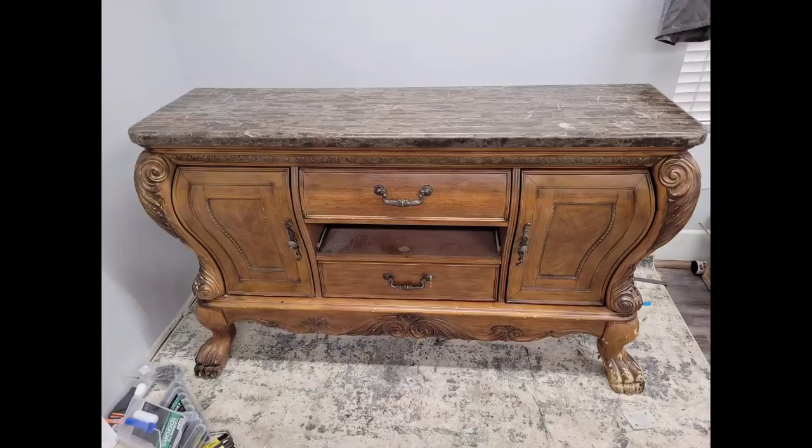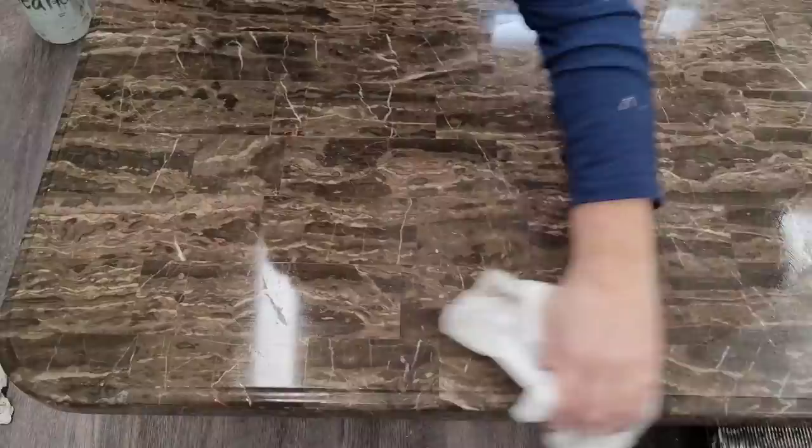Here's where I started on this piece. You can see that ugly brown marble top. I was able to get up underneath the cabinets and remove the top drawer to take this top off. And then I started by cleaning it really well with Dixie Belle White Lightning.